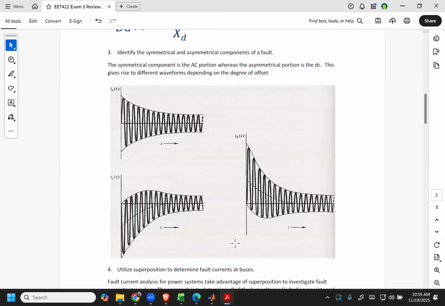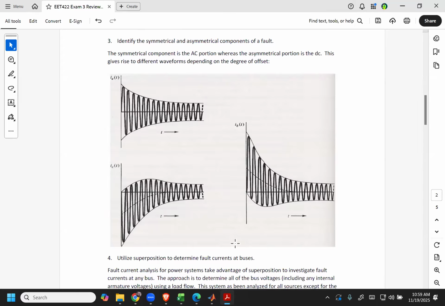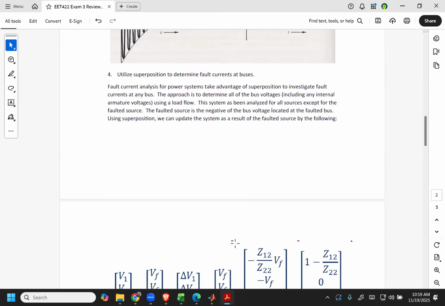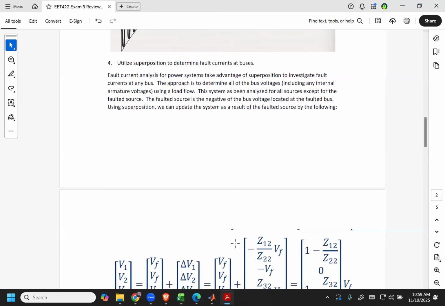And that's why we need to examine systems with their DC component, making the faults no longer symmetric about the x-axis. Because if you have a three-phase fault, which is one of the more common faults, then you're going to have some DC offset in one of the phases. So now we understand where the fault energy is.